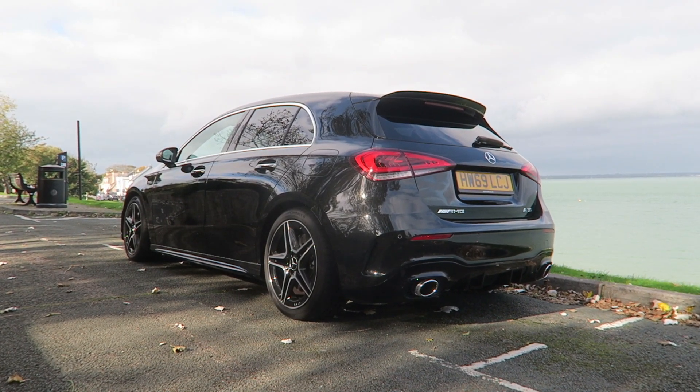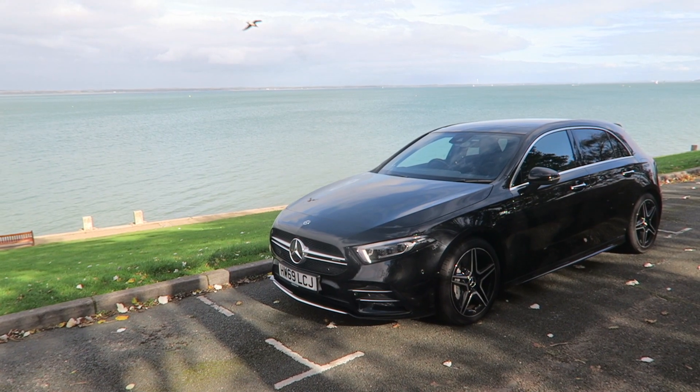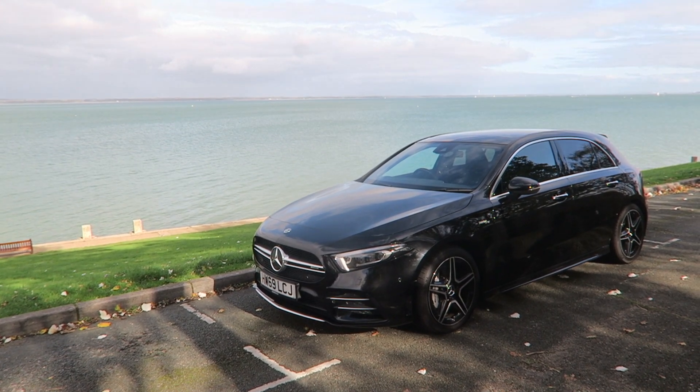Welcome back to the channel everybody. Today, as you can see from the title, we are in an A35 AMG. I'm going to say this from the start — this is a proper AMG product, and it is phenomenal. First things first though, it's got no aero kit and it's got comfy chairs in it. This is the most specced Jamie FYD vehicle in the world because not only has it got the pace, it's got the screens and the loveliness inside. But it isn't outlandish, it isn't crazy looking — it hasn't got the spoilers all over it. It's got accents from the AMG products; there is a diffuser and little bits that nod at the idea that this is a proper AMG product.